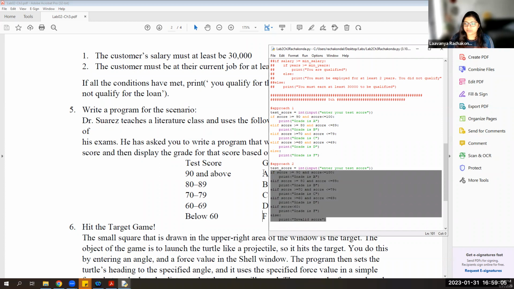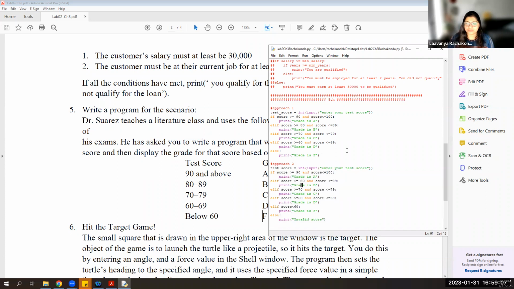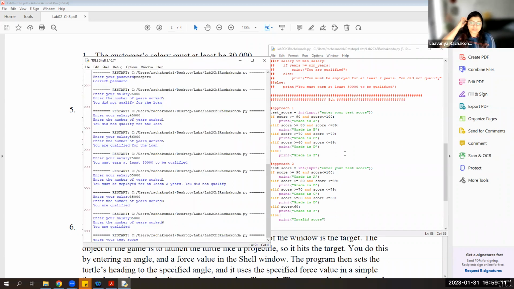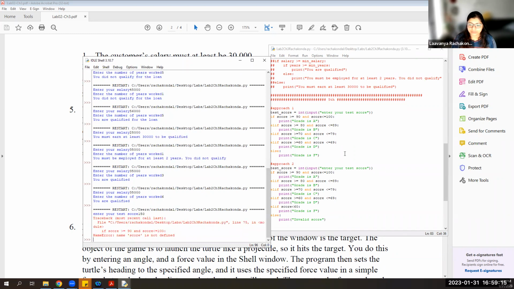Anyway, I'm just executing both of them at once. So enter the test score. Let's enter the test score as 150. It says, oh, see this error? It says score is not found. That is a name error. When you have such errors, it is because I am using the variable score, but I have defined it as test score.